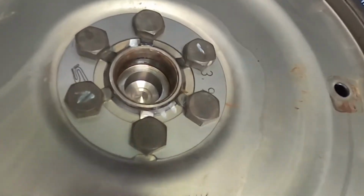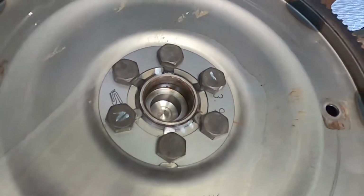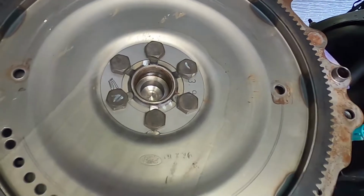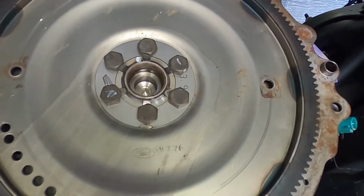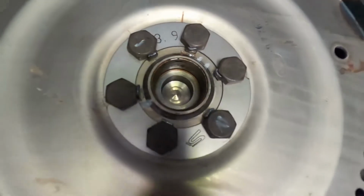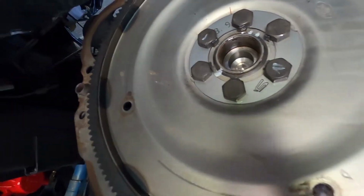So now I'm going to peen all these little tabs over. So that should prevent the bolts from winding out if there is any movement in there. So hopefully that'll do us. So let's peen those over. As you can see, all the little tabs are now bent in place. So that should hopefully hold the bolts where they are.